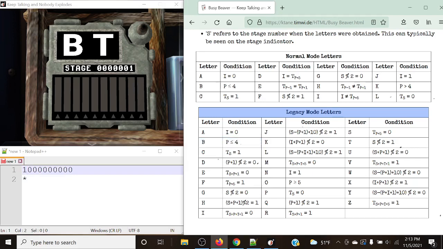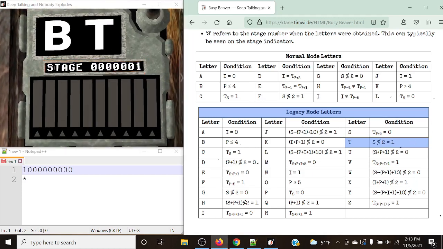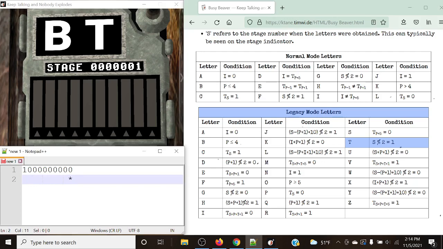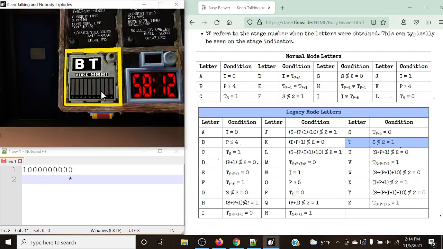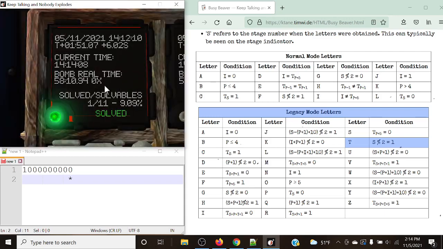And now for Tango, the stage number modulo 2 is equal to 1. We're currently at stage 1 right now, so stage number modulo 2 does indeed equal 1. So that's going to be true, so we're going to move you to the left. Remember, this loops around. So we're actually going to be going over to position 9, or position 10, index 9. Let's move on to the next stage.